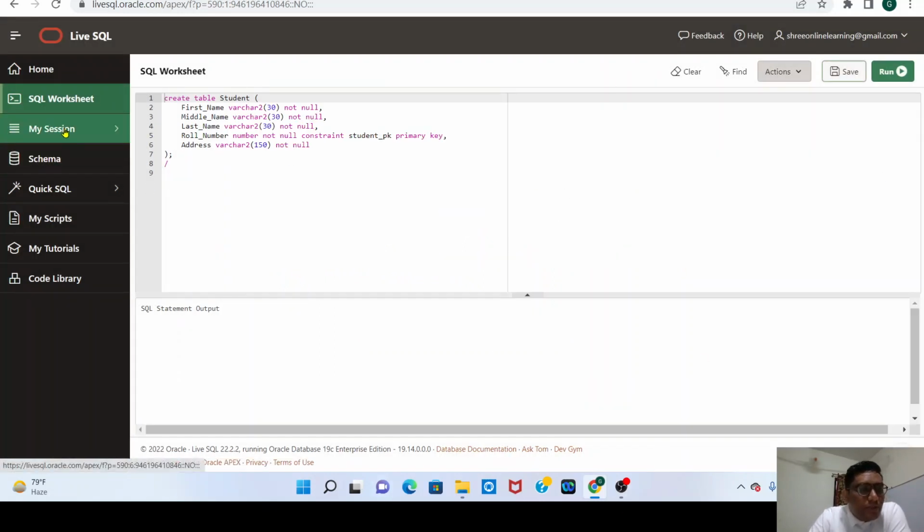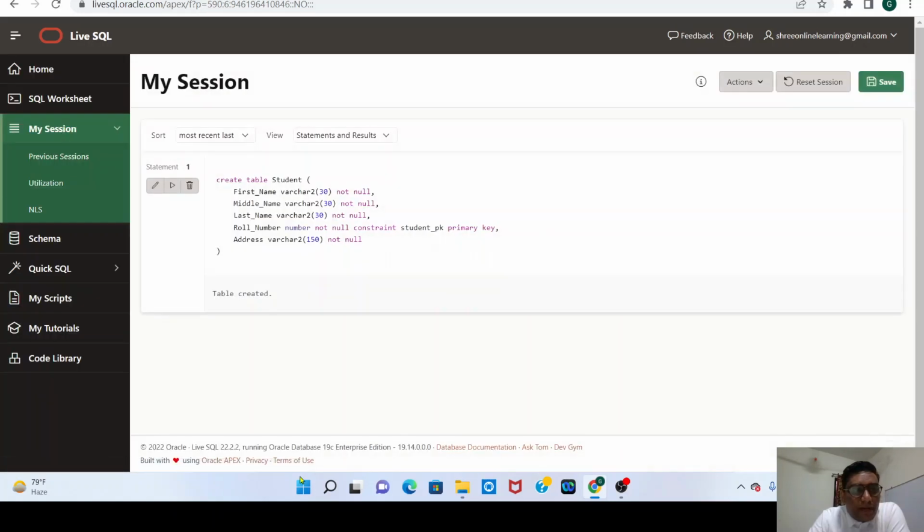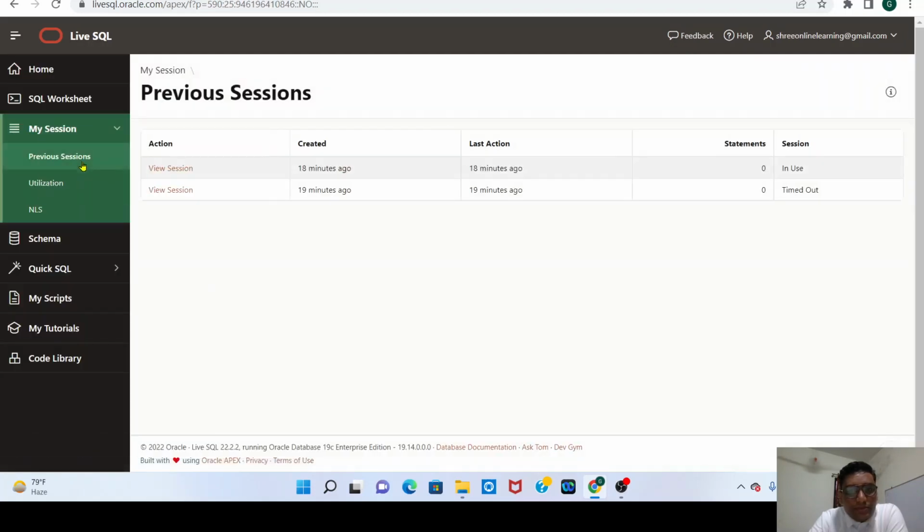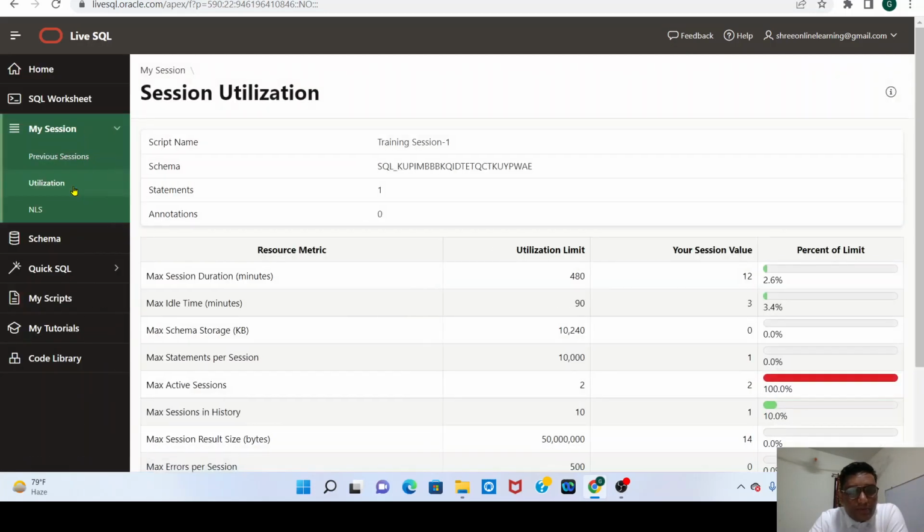Now you just go to my session, and you look over here. This is the particular statement that I already ran in my session. You find here whatever queries I have run. In the case of the previous session, I logged in 18 minutes ago, that's why it shows the login minutes and the utilization of this particular resource.